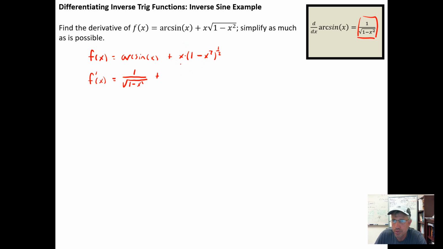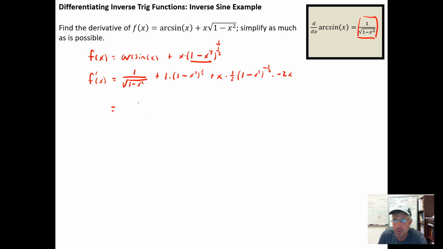The product rule says take the derivative of the first function, which is 1, and multiply it by the second function, which is the square root function. So 1 minus x squared to the 1/2. Plus, then the chain rule says take the first function x and multiply it by the derivative of the second function. So I'm going to take the derivative of 1 minus x squared to the half. First we work with the outer function and we bring the exponent down. So we get 1/2, 1 minus x squared. We subtract 1 from the exponent to get negative 1/2. Times, and then we have to multiply using the chain rule by the derivative of the inside function. The derivative of the inside function is negative 2x.